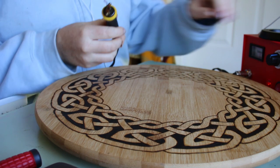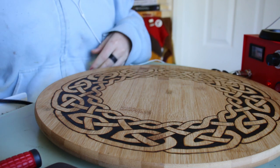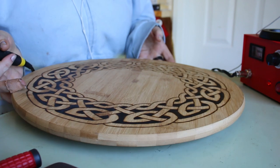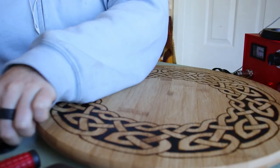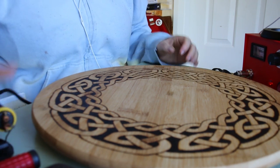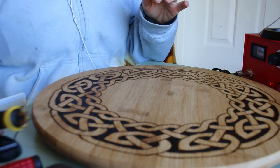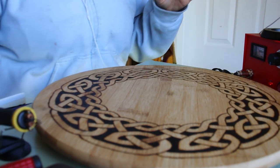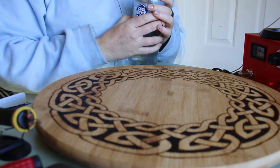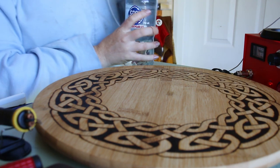I'm just going to turn this down for a minute, turn it off, and I'm just going to place it. Where's the stand gone? Oh god, I don't know what I've done with my stand. Okay, it's over here. Just going to place it there. Oops. It really doesn't like to stand on that thing. Alright. Stay. I'm just going to let it cool down. It cools down super quickly, but I do like to let it have a calm down every now and then when I'm doing it.